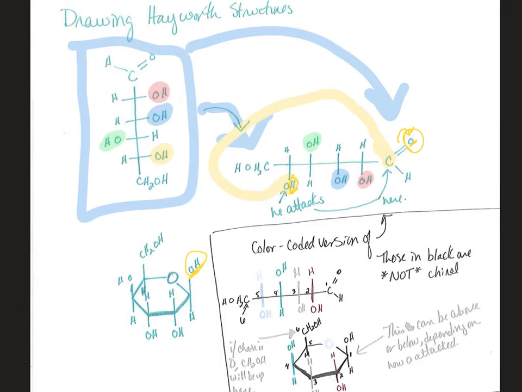So when he attacks and he reaches back and attacks, then this would be carbon number 1. So if I call this carbon number 1, 2, 3, 4, 5, and 6. On my Haworth structure, I've got 1, 2, 3, 4, 5, and 6. And just to make sure that you all see where those carbons are, because this does look a little bit different.